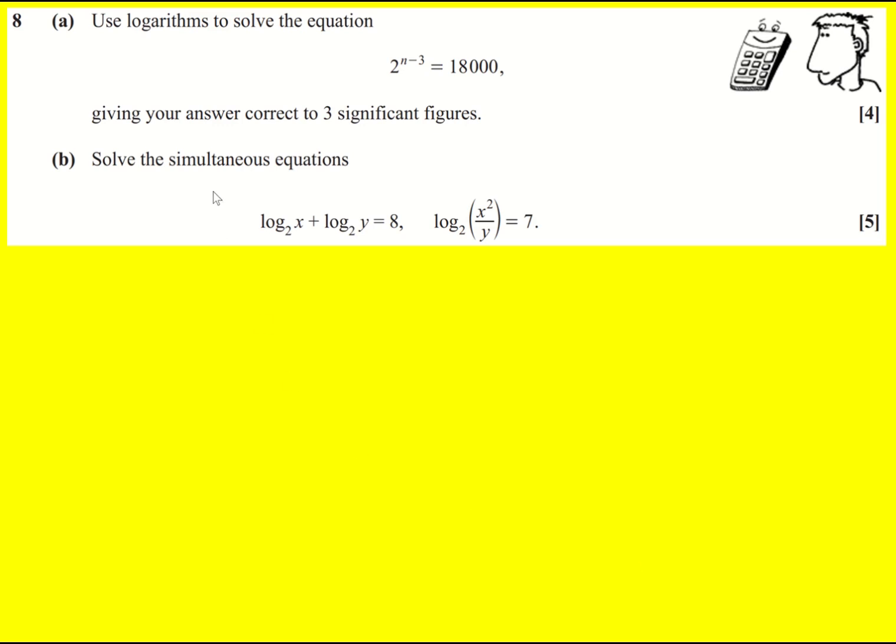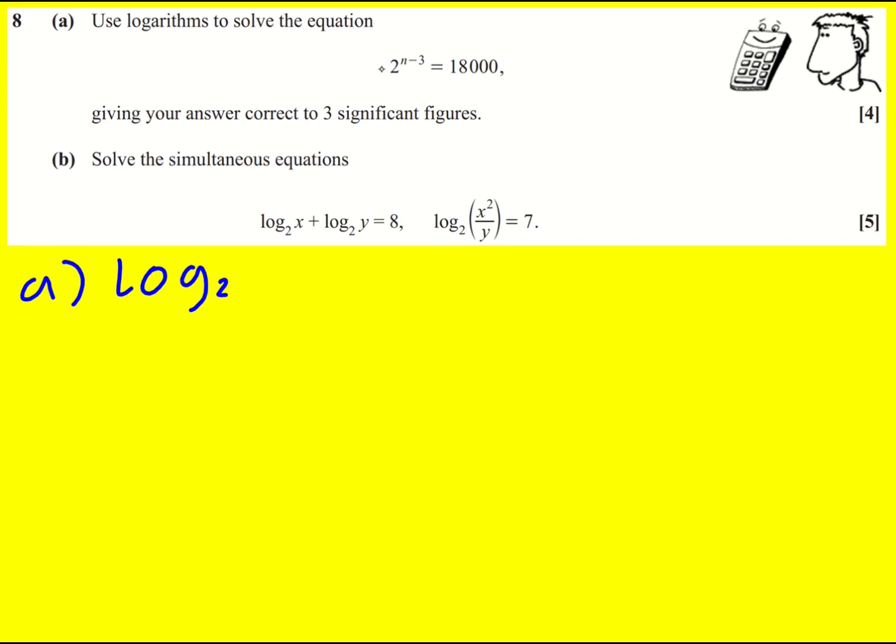All right, this question's got simultaneous equations involving logs, but before we get onto that, we've got part A to do. Now, I am making this video at a much later point than this paper was released. When this paper was released, there was no log to base 2 button on a calculator, but now there is, and actually that is the best way of doing this question. So I'm going to do it that way, and I'm going to show you another way. Being able to do it both ways is important.